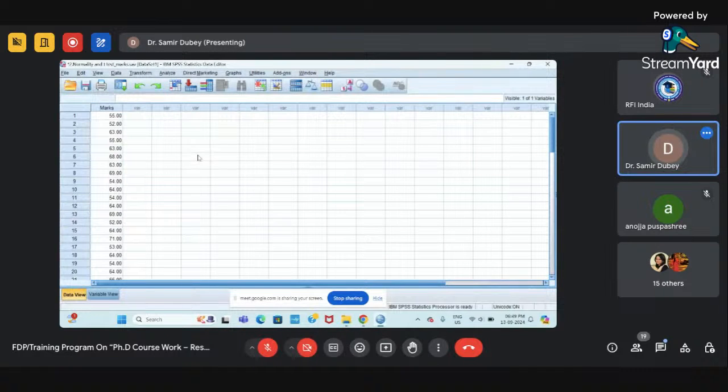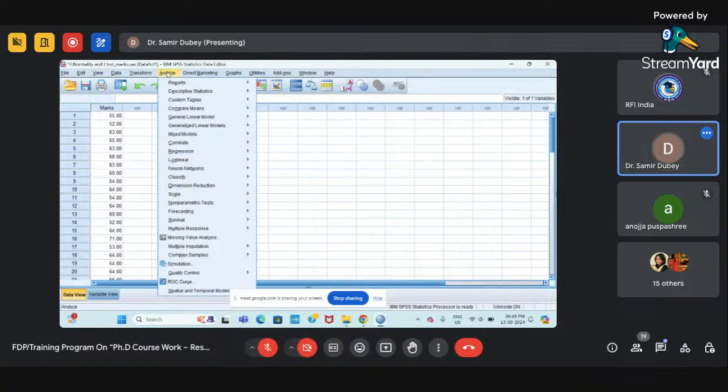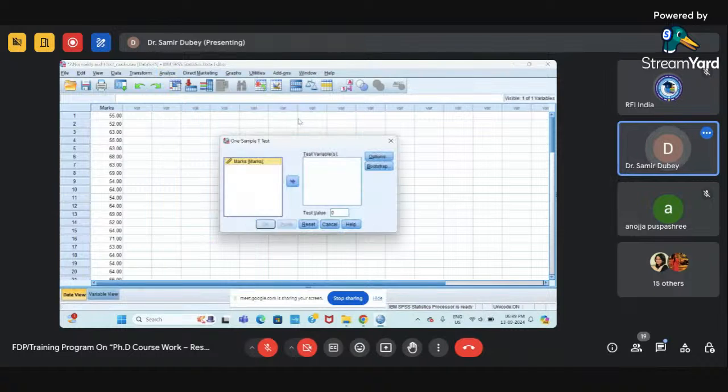So, marks over here. As I told you, there are two different things. First things first, let us check what exactly the data is saying, where the marks are going. Just come to Analyze, then Compare Means, and One Sample t-test. Marks is in the left hand box. Since we have only one variable, it has been put over here. In case of more variables, you would find more variables here, and you need to check which variable you want to test.